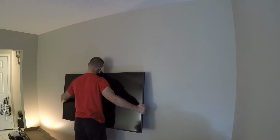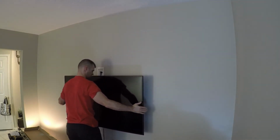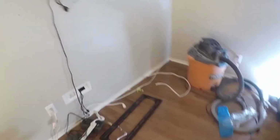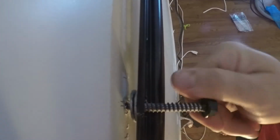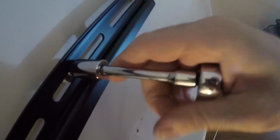Now like I said, I used the Sanus app to get the TV height, and I did not like this height. I found it was too low, and I wish I never used the Sanus app and actually just went higher to begin with. So I'm going to take that off the wall and fix it. The old top holes are actually going to become the new bottom holes, and to get over the fact that there's a wall plate, I'm going to use these 2 washers, and that'll give me enough standoff from the wall so that the actual TV rack doesn't touch the wall plate behind it.